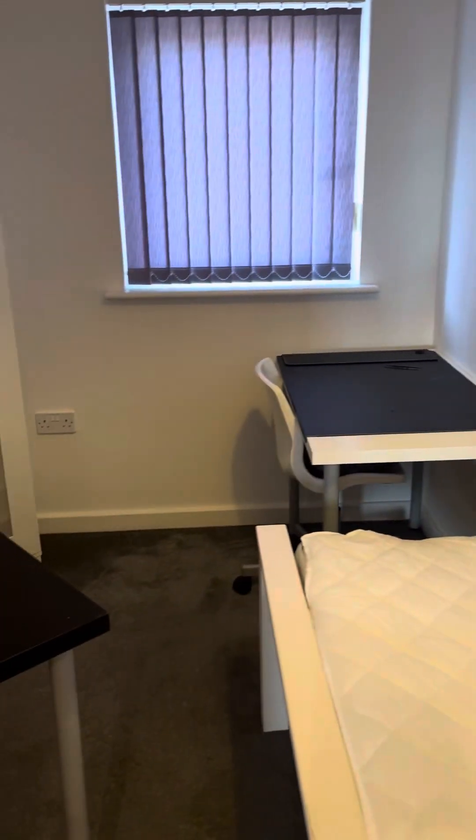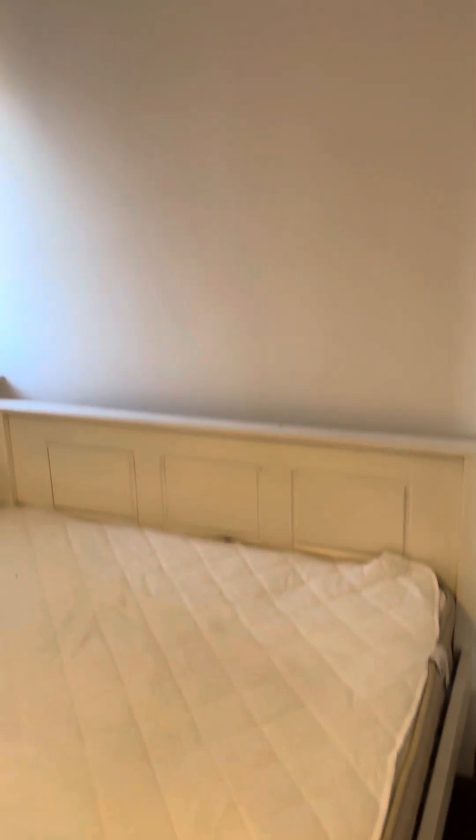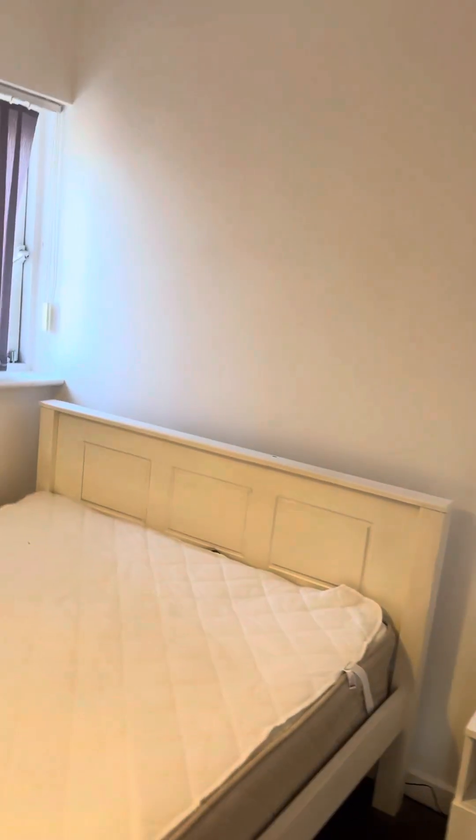You've got this bedroom here which has got ample space. There are two desks in here — we'll move one of them out and put one in the other room. You've got a stump bed, wall drawer, and study area. Dual aspect windows and a nice big, good sized room.